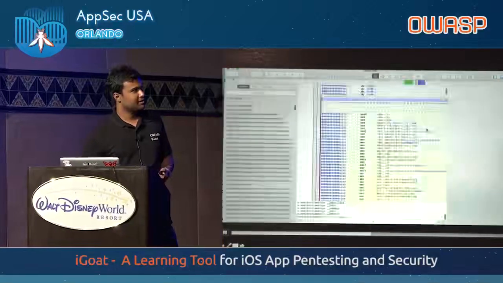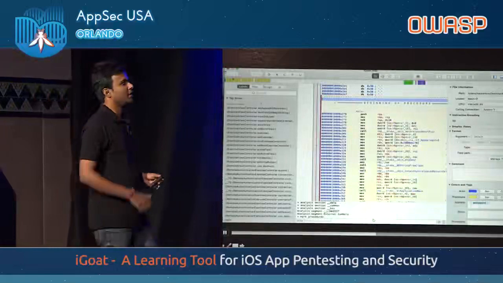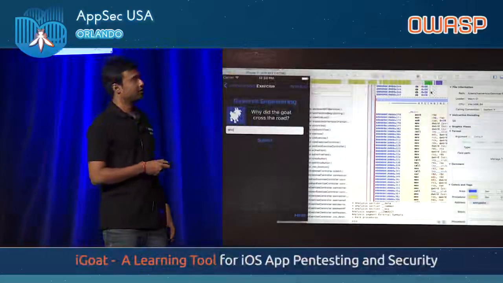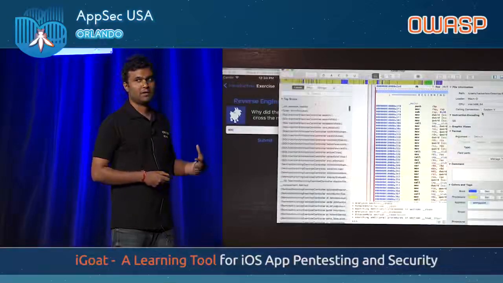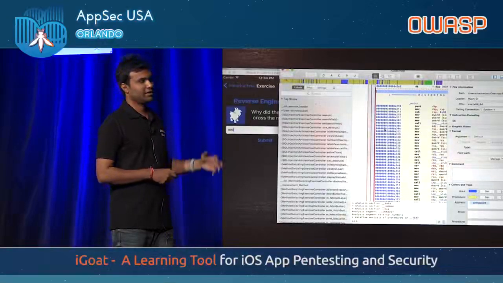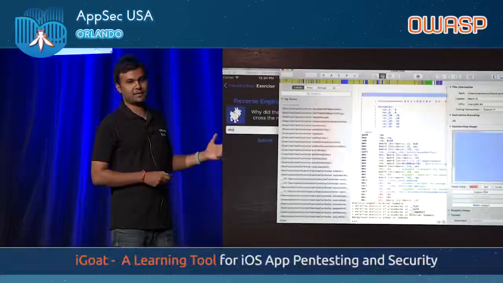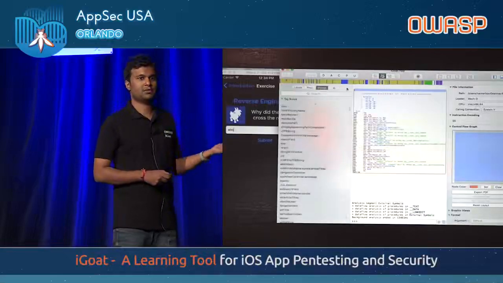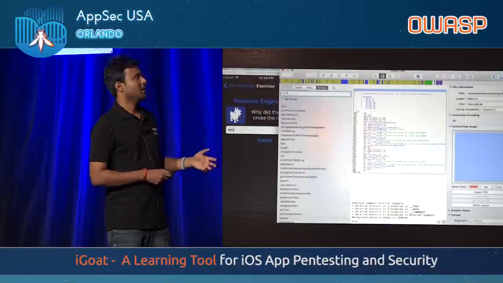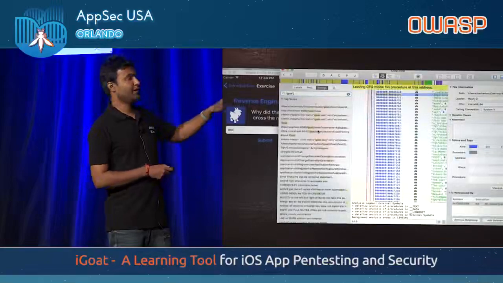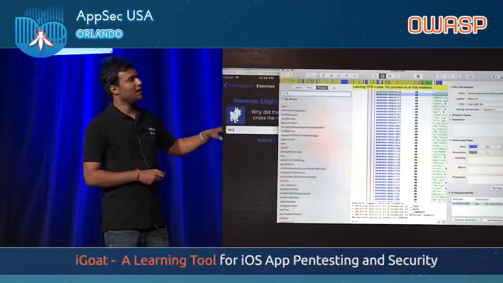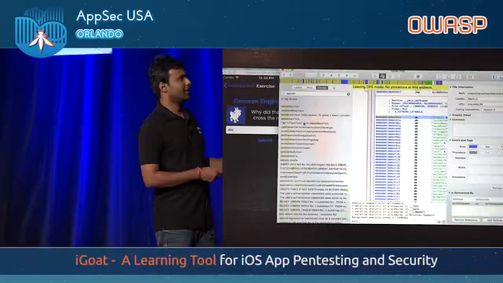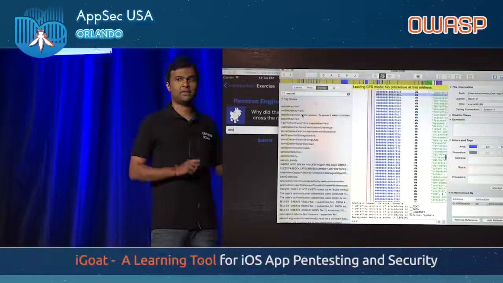Hopper is a disassembler. I'm loading the iGoat binary into it, and if you look, there are the strings columns where you will have all the hard-coded values. The interesting thing about iGoat is that it's not like a CTF where you just submit the values and look into local storage. You have to find these values and verify them on the application. So if you see the secret strings, you get the answer here, and you can enter it into the application and verify that it's correct.